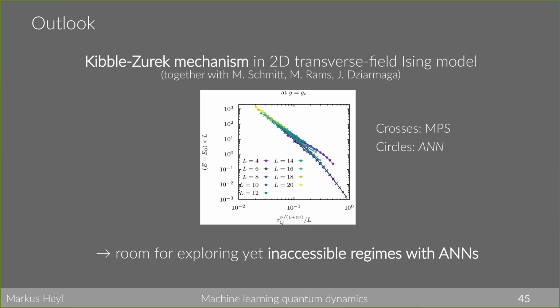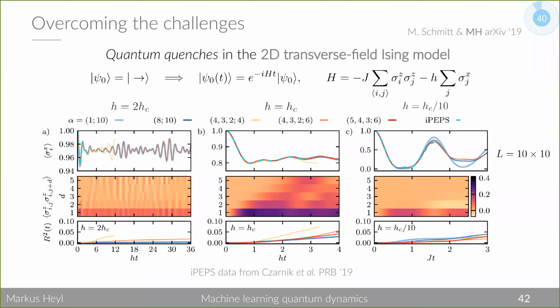Yes. There we are doing quantum Hilbert-space in 2D now, also comparing MPS simulations and artificial neural network simulations. And there we are having some promising results already. But still, in the vicinity of the critical point, of course, things are most difficult. Although we have it under control now, so that we get results consistent with or a bit better than tensor networks, there are still some remaining instabilities which we don't understand.